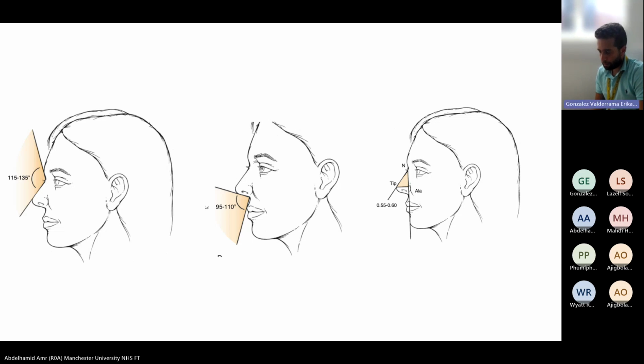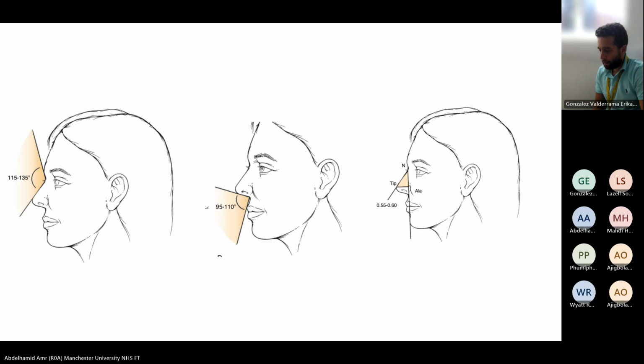And the most common method to measure this is something called Goode's ratio. The way we measure this is essentially a line drawn from the alar facial groove to the nasal tip, and that's 0.55 to 0.6 of the distance from the root of the nose all the way to the nasal tip, and that measures the nasal projection. When you see a patient and you're describing the deformity, you talk about whether the nose is under-projected, over-projected, under-rotated, over-rotated. These are the kind of terminology that we use.